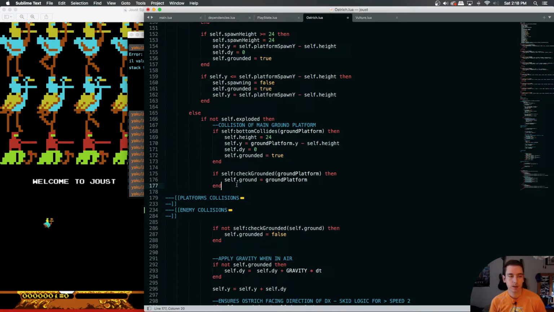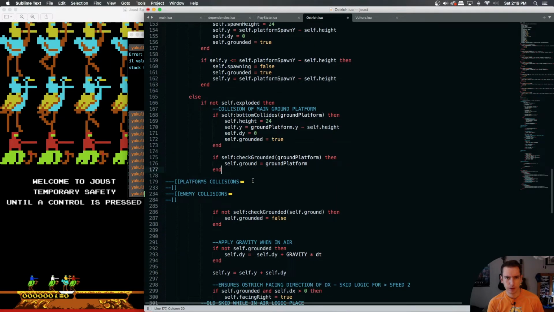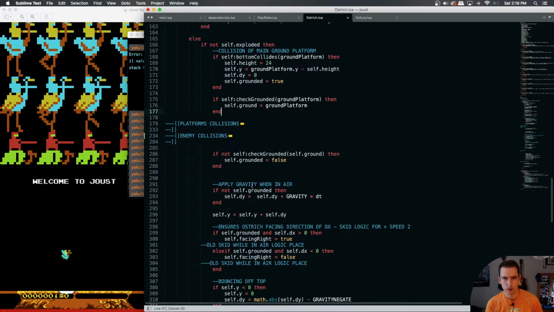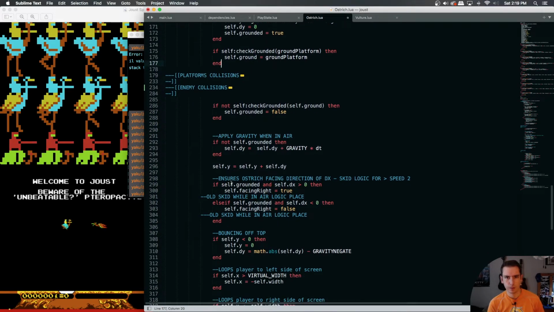because, I mean, it is a platform object, but we're not trying to loop through it. And why did we decide to do that? I don't remember why we decided to do this.